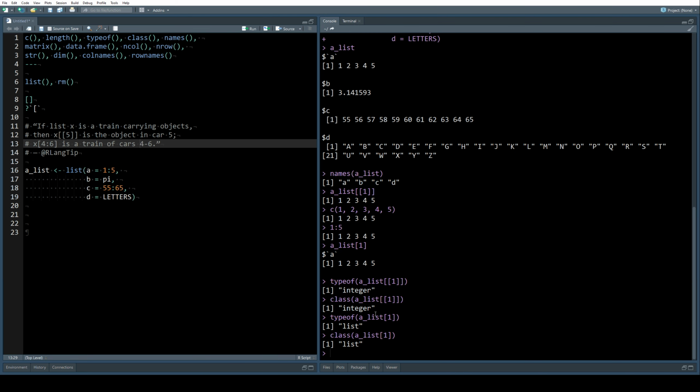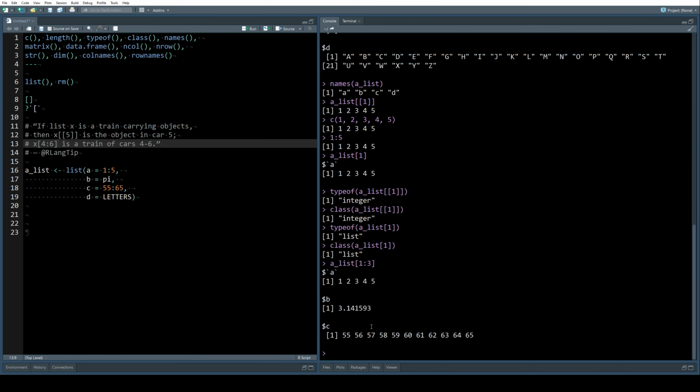And so we did a list single bracket 1, and to keep with the example here, where they do 4 bracket 6, we could say 4 colon 6 in the brackets. We could do 1 colon 3, and that will grab the first 3 elements of our list. Pretty cool. And so this is the kind of outer box, right? This is still a list. This is one list, and each one is considered a list, right? They would just be length 1. But to pull out the contents, you need to use the double brackets.